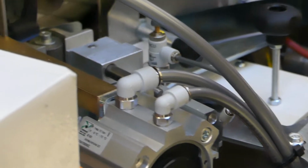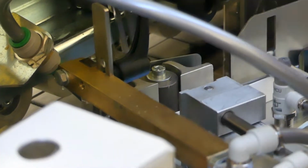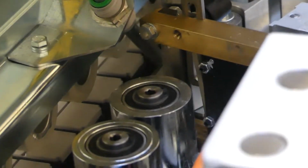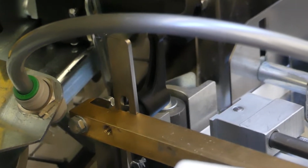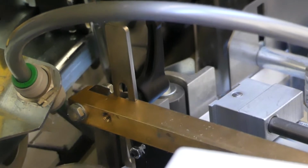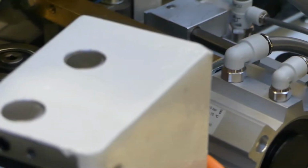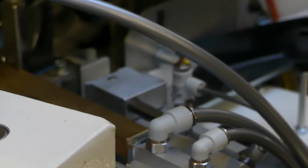Where is the actual start point when you set up your tape? The end. I was about to say the next point is a guillotine. So this brass plate here houses the guillotine blade. When you put your tape in, you want to put it either on the guillotine or just after the guillotine, just on that first one to make sure it gets through. Obviously on all sequential ones it'll be on the guillotine line spot. So yeah, this is the guillotine here. So tape feed up to or just beyond that guillotine blade in there.